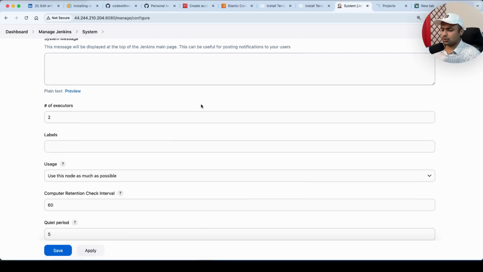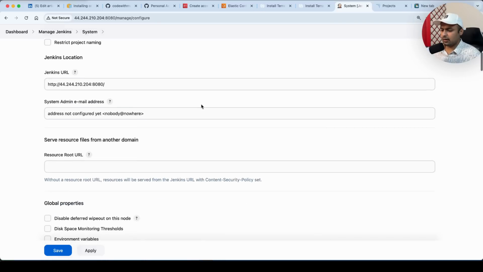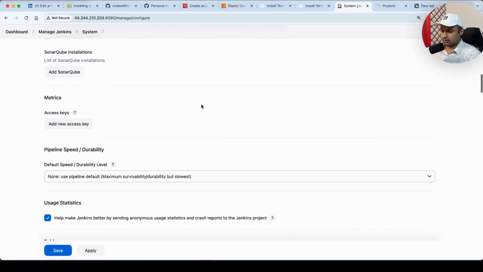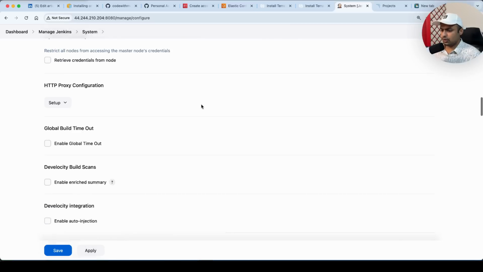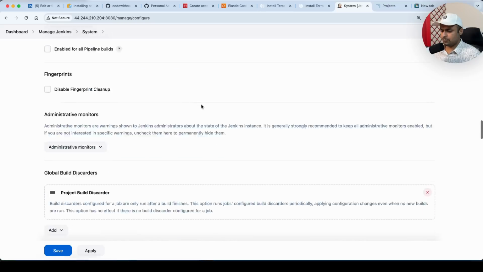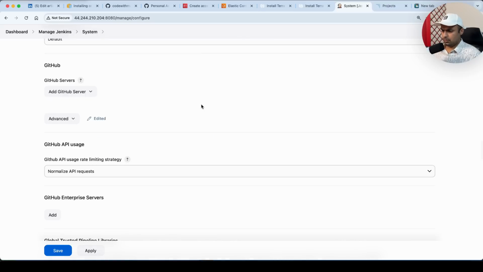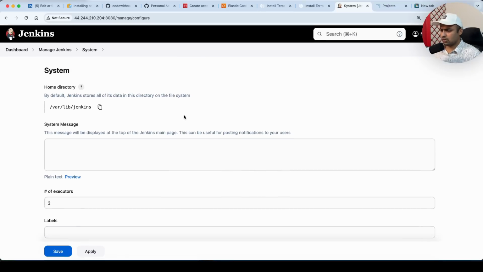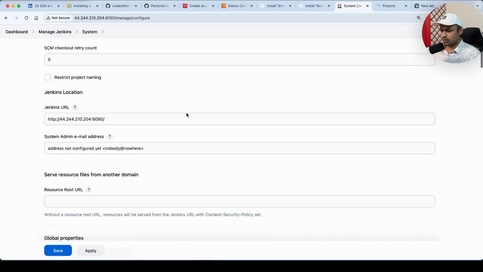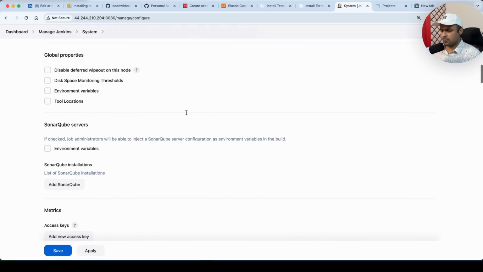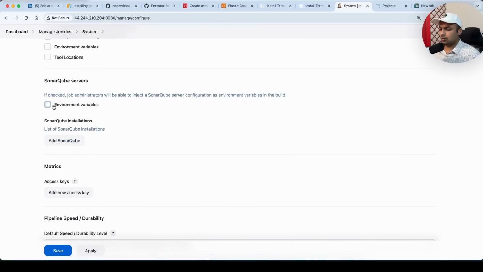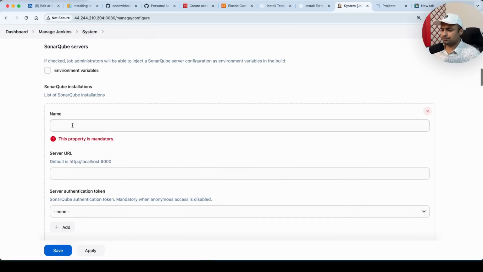We have to add the Sonarqube public IP. Just go here, just scroll down. You can find Sonarqube. Yeah, this one. So here you have to add Sonarqube.